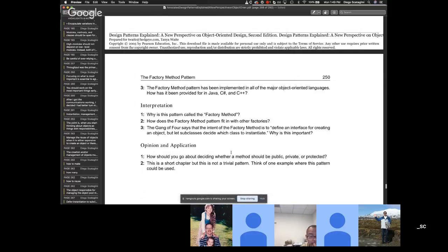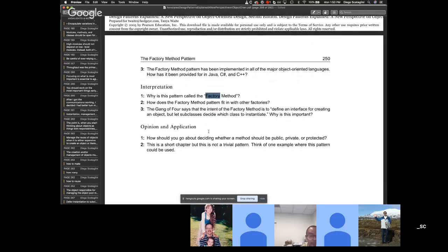What is it called? The factory method. It's a method that acts as a factory. How does the factory method pattern fit with other factories? Usually it's a method on the factory. That is the default implementation. Factory class.method or factory.new.method, because it keeps all that creation in one place.